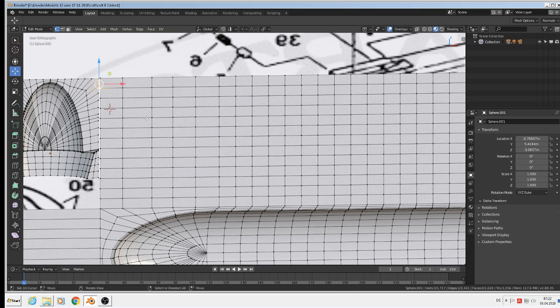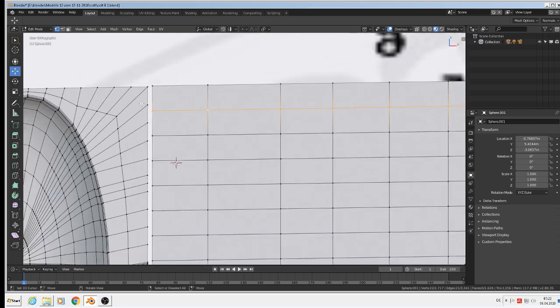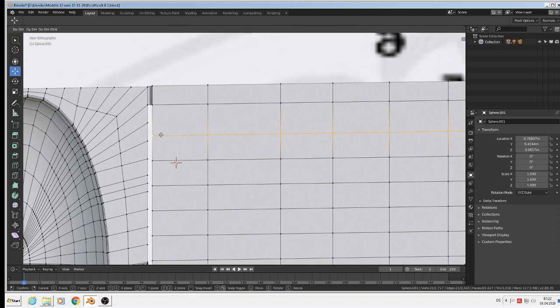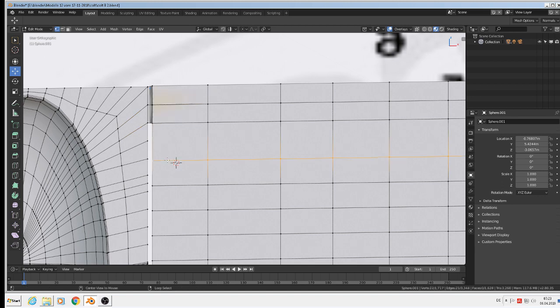Good. We take each line here and bring them up to fit with them. So grab Z. Okay, now we have a quad here, that is okay. F to close. Then we get this line, grab Z, bring them there, close it up. F to close. Get this line, grab Z, bring it there, and so on.